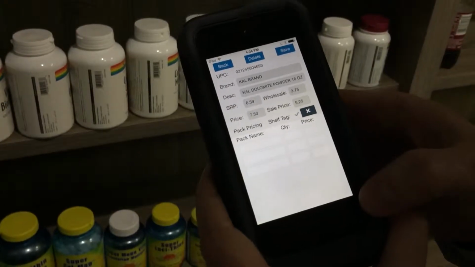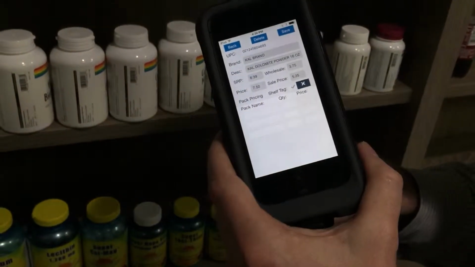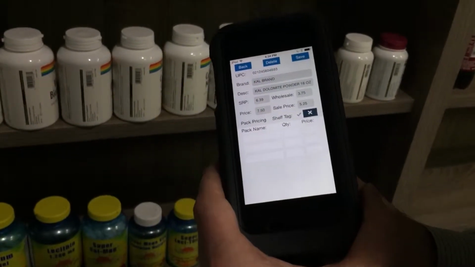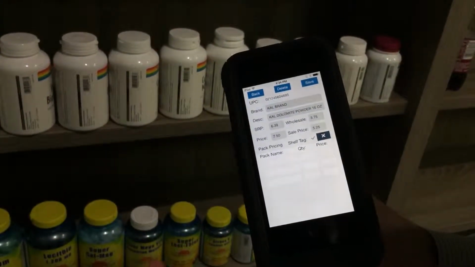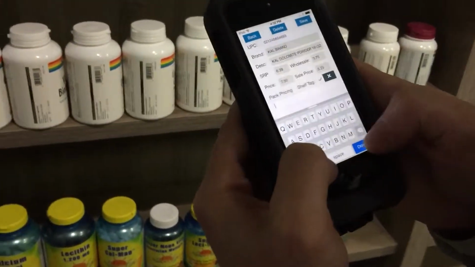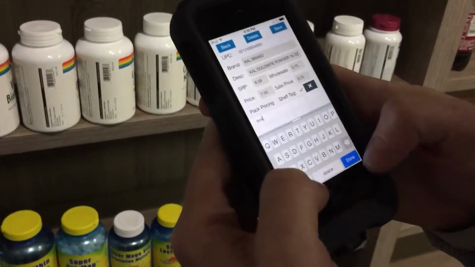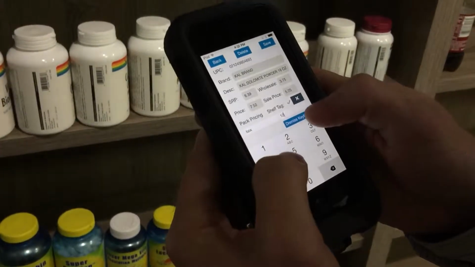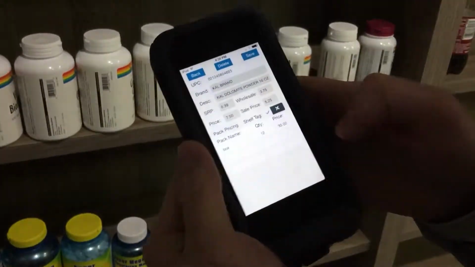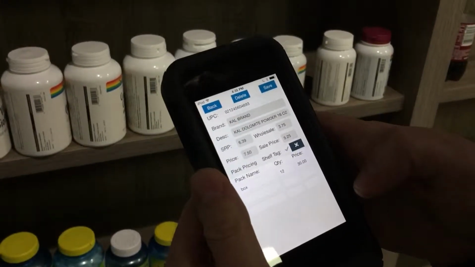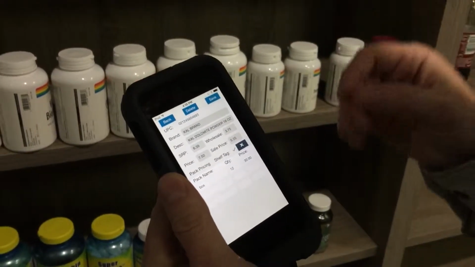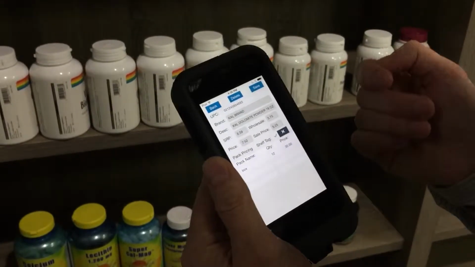Here, this is pack pricing, and typically this is used for products like power bars, where they don't use different UPCs on different packages. So if this was a 1, it would be sold in like a 6-pack, and so you could call this, let's just call it a box. So you get a box of power bars, and it has the same UPC on it, so a quantity of 12, and then a price of $30. And so that's your pack pricing. And this helps the point of sale distinguish which thing is being scanned. It'll actually pop up a prompt and let you choose, is this a single that you're selling, or is this a box of products that you're selling?